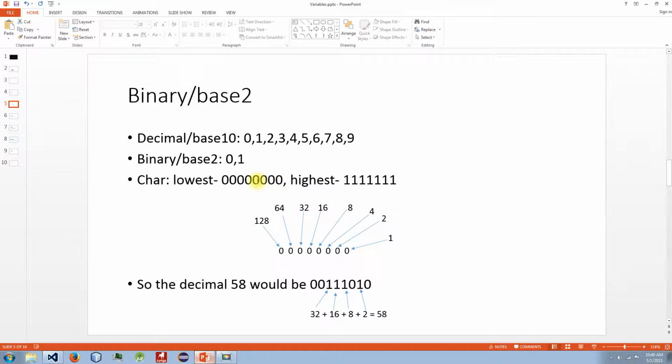And as I said earlier, a char allocates 1 byte of memory for us to use. In 1 byte of memory there are 8 bits, and each bit can contain either a 1 or a 0. So the lowest binary representation of a char would be 8 zeros, and the highest would be 8 ones.